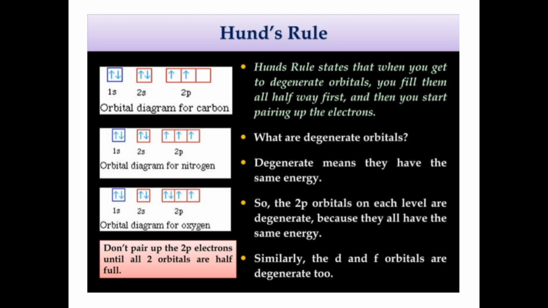By the time you get to oxygen, for instance, you have 1s2, 2s2, 2p4. You fill them singly first, then you come back to pair them. When you are pairing, one is facing up, the other is facing down. Since 2p orbitals are degenerate, Hund's rule applies in that direction.